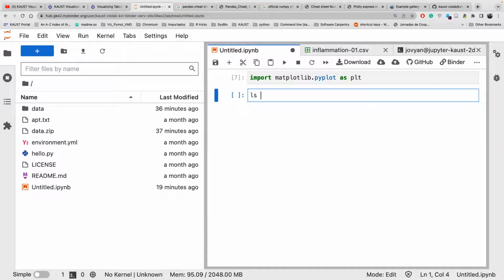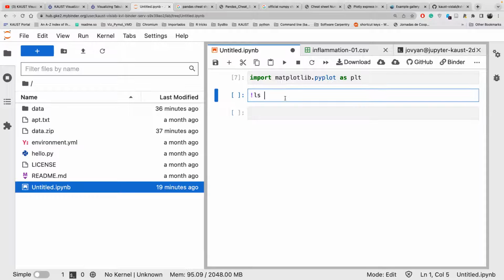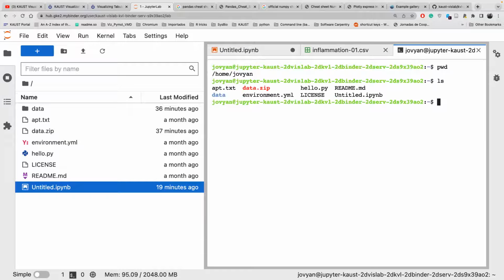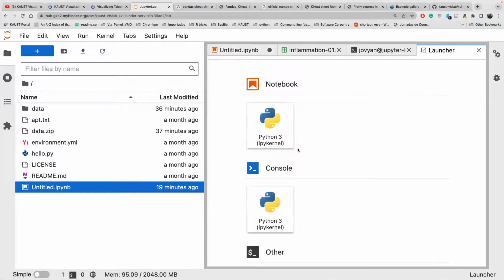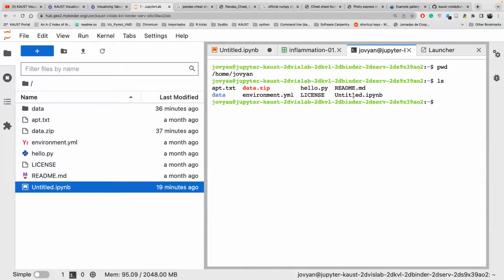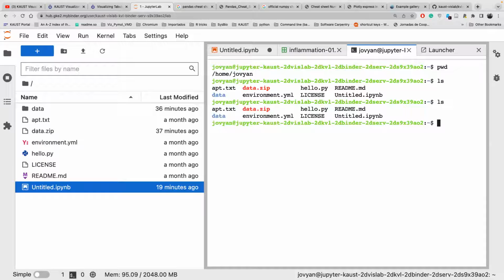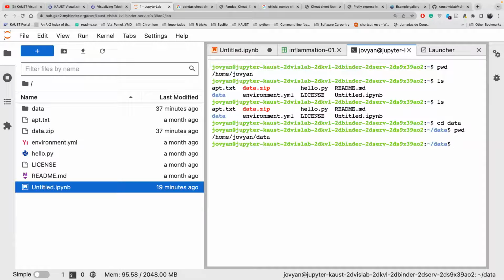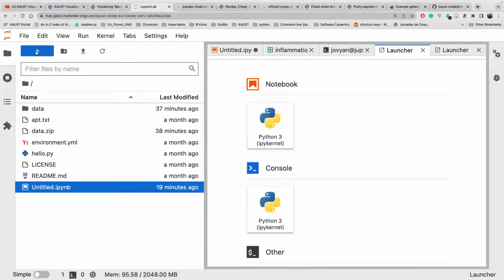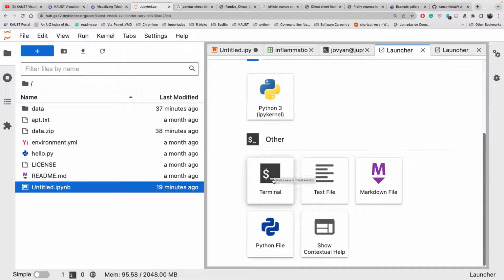If you're here, you can do an ls question mark. It's not connecting. Oh no, I hope it's still alive. Are you here? Ah, yes. Okay. So you can open a terminal all the way here. Then you do an ls, and data should be there. So enter the data folder like this, cd data, and then print working directory, pwd. Yes, because you just push plus all the way to the bottom. There's a terminal icon. You don't have it?